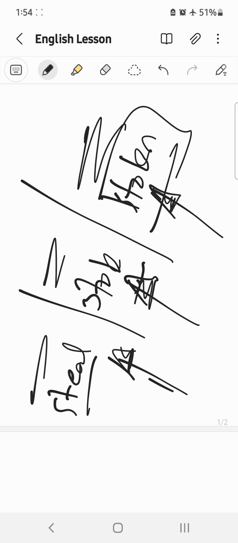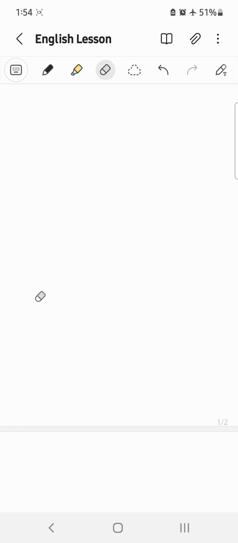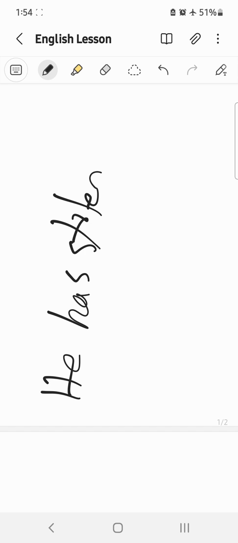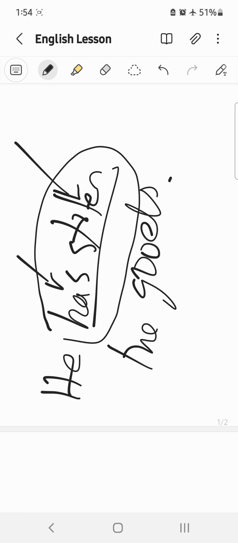Now, it's a form, what do we do with it? It has many functions. It can be used as an adjective, or it can be used to help you form another tense. For example, this is the past participle, we've agreed on that. Now, if I say he, or the thief, has stolen the goods, then has stolen, this is has and this is our past participle. Together, this is the tense called the present perfect. So number one of the functions is that it helps us to form a tense.